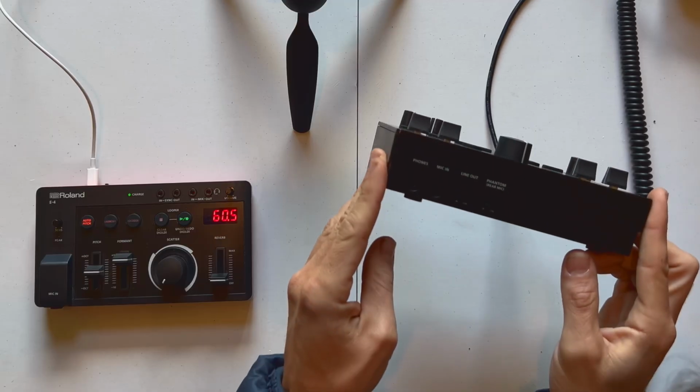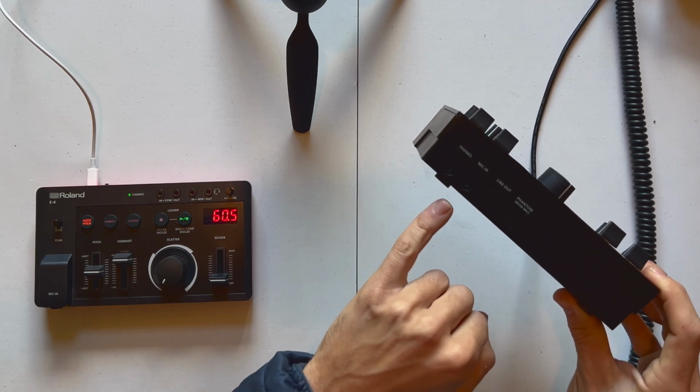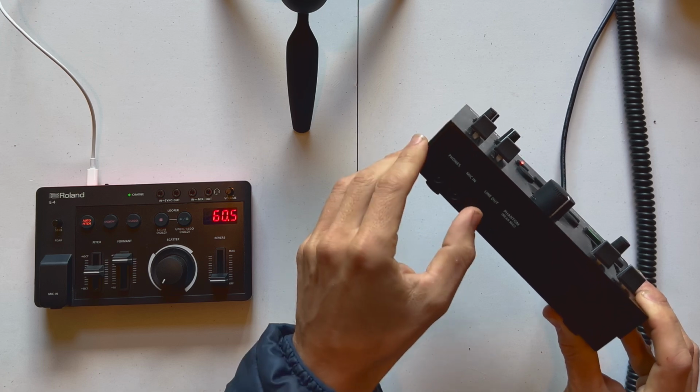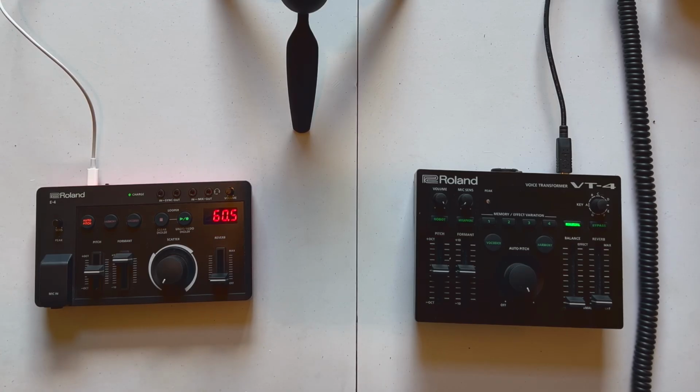It must have that same feature. Whereas you have a headphone output, a mic input, a selectable stereo or mono toggle here. You've got phantom power on the VT-4, which allows you to use a much more professional array of microphones and audio devices. You just won't be able to use the E4 without accommodating that somehow.